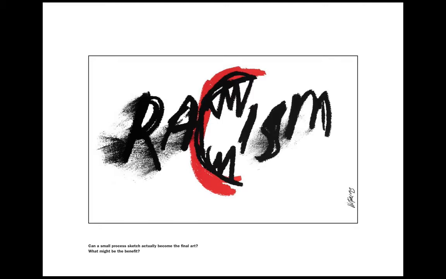Another James Victoria here. So now type is really driving the whole thing. Now, it's type and image combined, but it's essentially type. And now here's something that is a small sketch, okay, blown up to poster size. And someone like Victoria likes to work in sketches because he feels there's an immediacy that happens that you can't get when you're trying to take it and overly refine it.